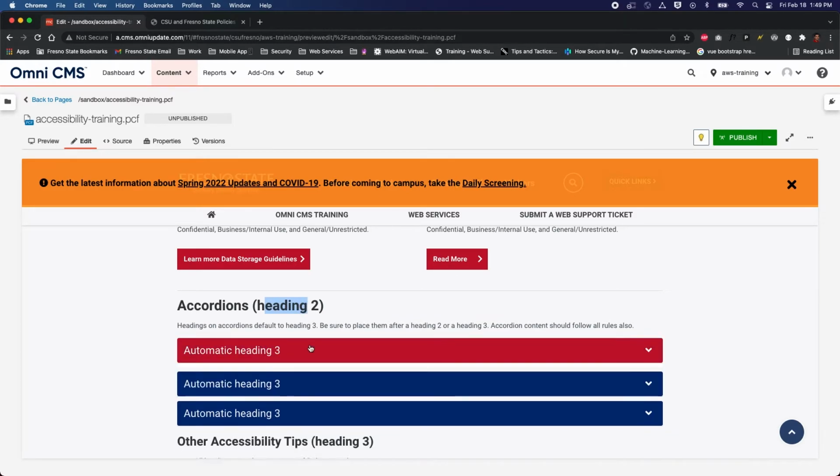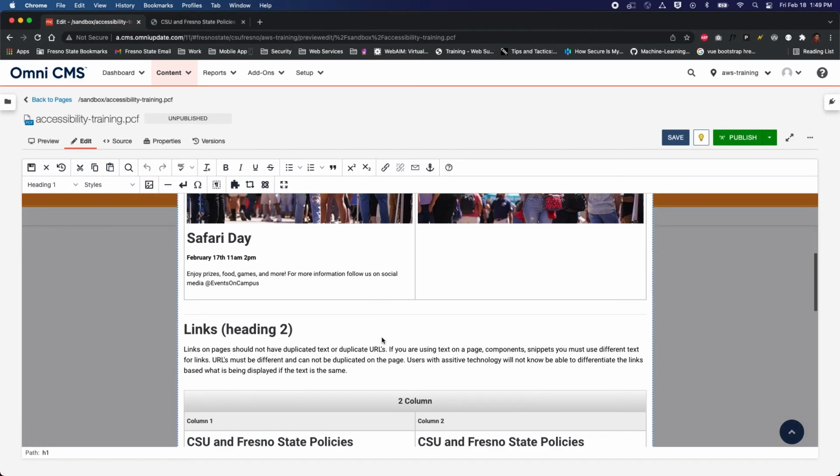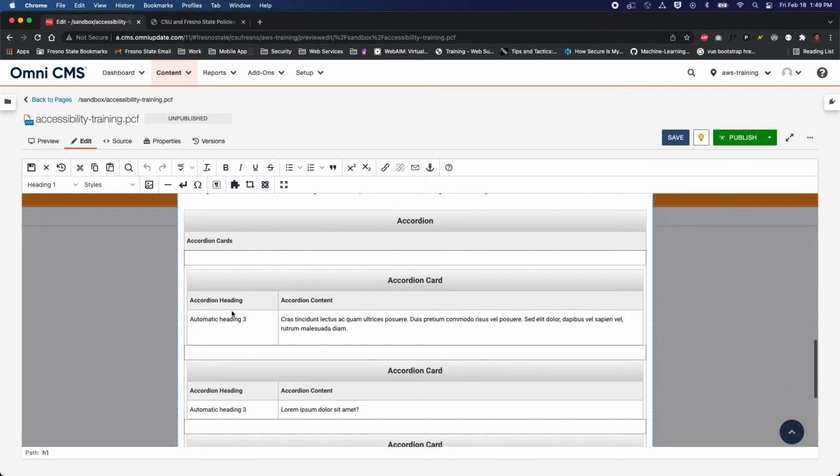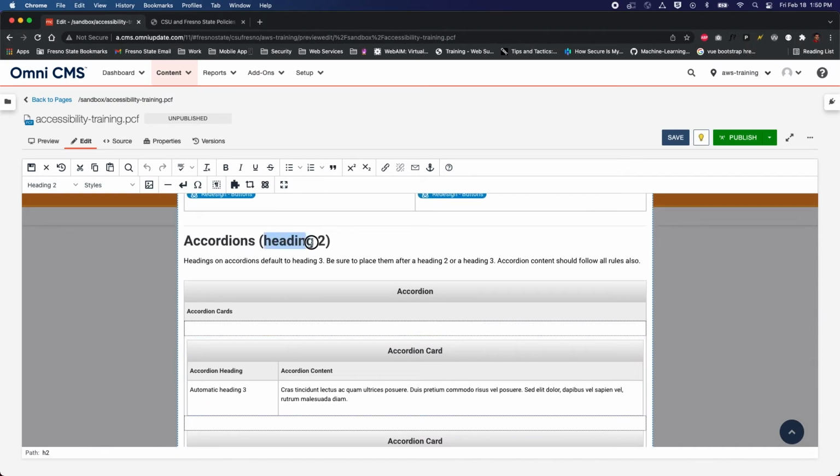So for example, if I go back into the edit mode, I could see the different headings I have on my accordion. Of course, this is just an example accordion, so I just placed automatic heading 3 right here. So anything you place in this heading area is going to automatically take the role of a heading 3. And as you see up here, I have a heading 2, so this is perfectly fine.